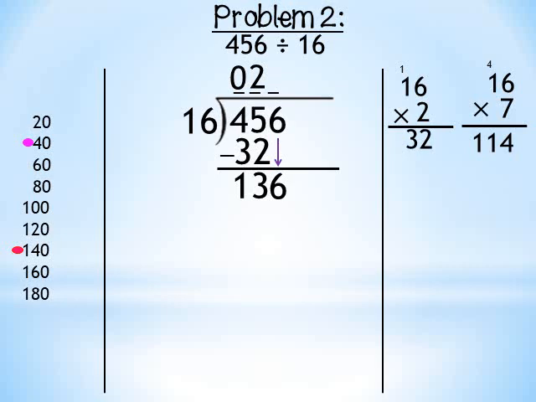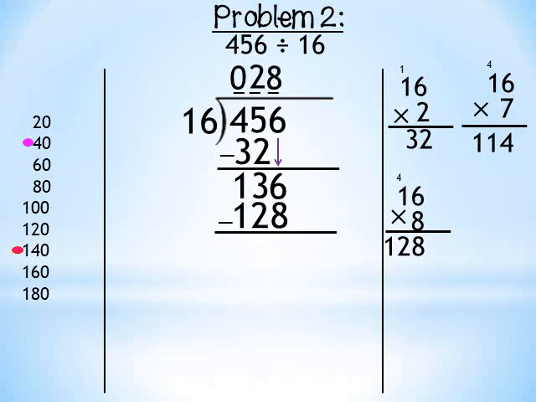And when I multiply 16 times 7 off to the right, I notice it's 114. And I'm thinking, maybe I should try 16 times 8, so it's not going to hurt to give it a try. 16 times 8 is perfect. It makes 128. So I'm going to pick 8 and 128, and I'm going to go ahead and subtract. Don't forget your rounding rules. When I subtract, I get 8, and 8 is smaller than 16, so I am on a roll.